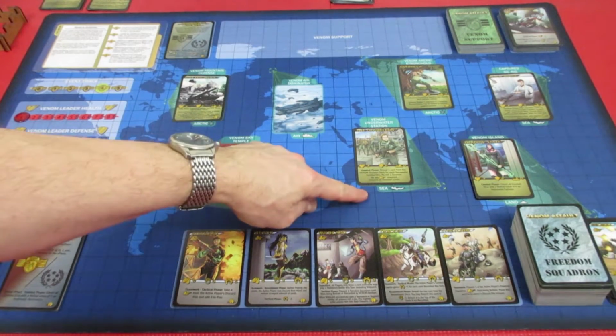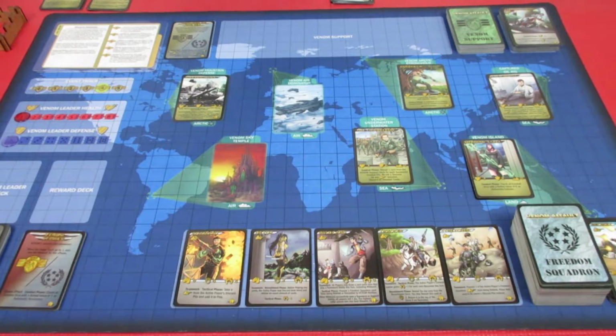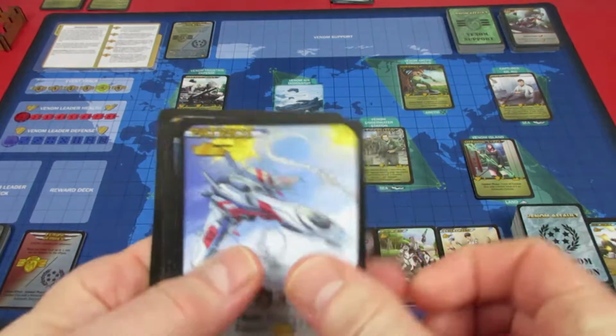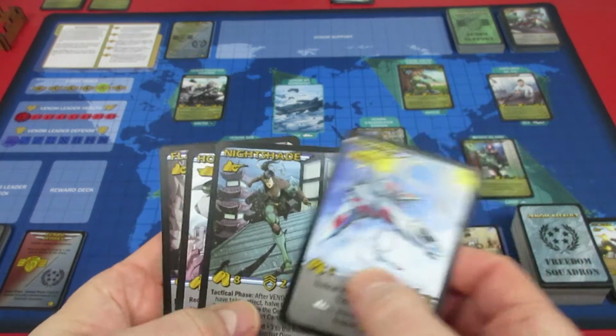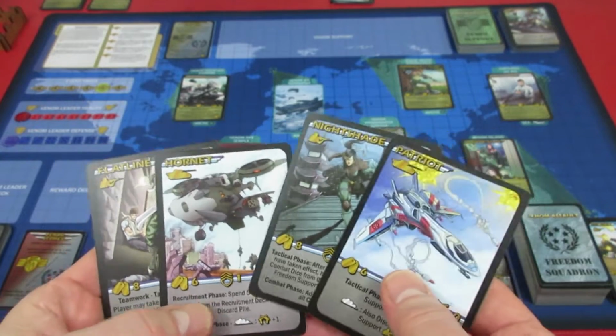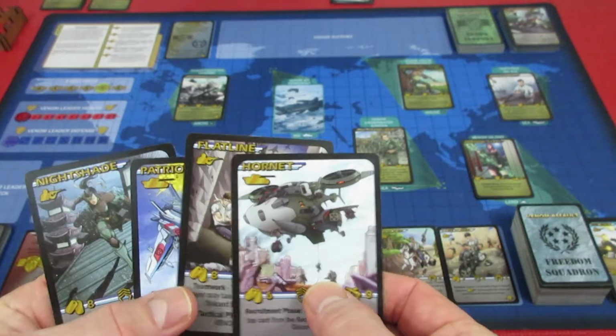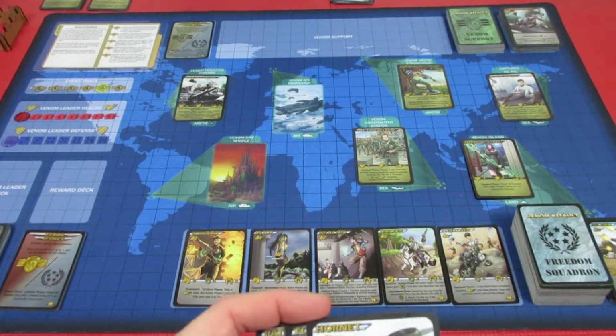We do have Chameleon in the sea, and we have Psych Ward in the sea, so possibly that will help us. Alright, we're going to go into the recruit phase. And for player 1, we have 2, 3, 4, 5, 6, 7. We have 7 recruit. We can spend 5 of it and just grab a card right off the top. That would leave us 2, or we can use 7.